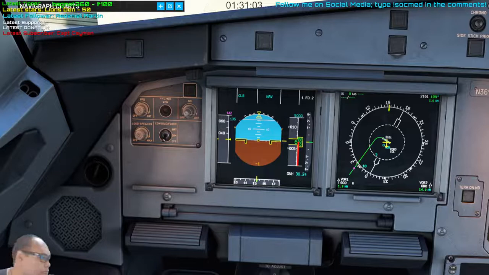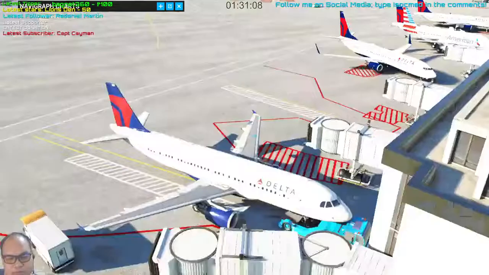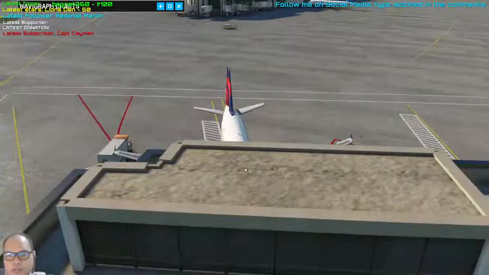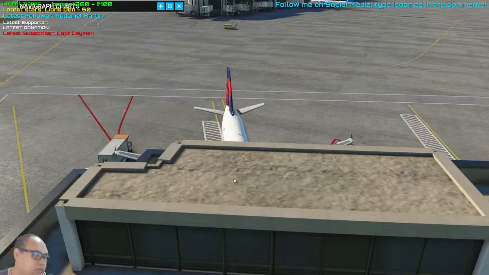United 2460, clearance. Clearance, it's going to be a while. United 2463, standby. Wait a minute.